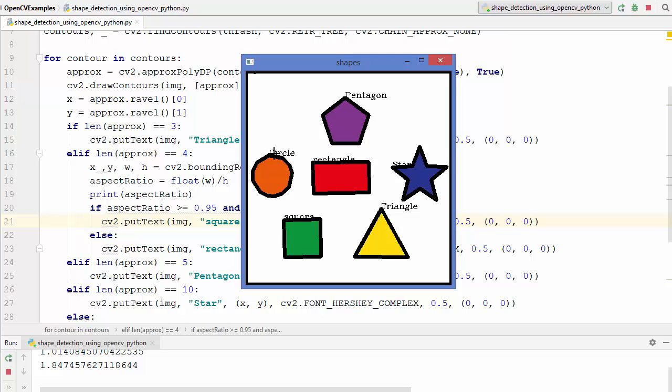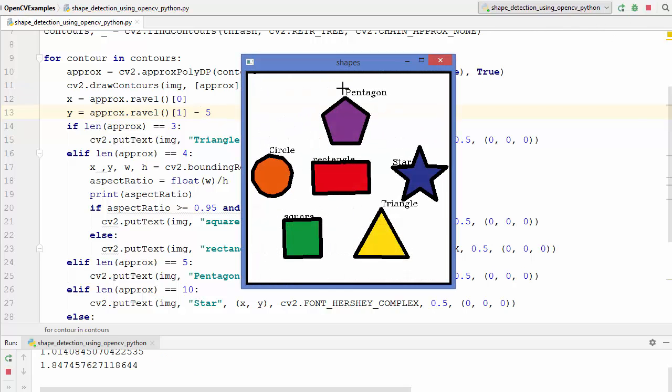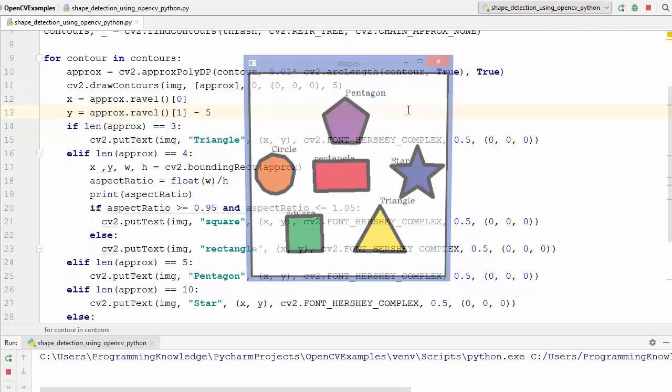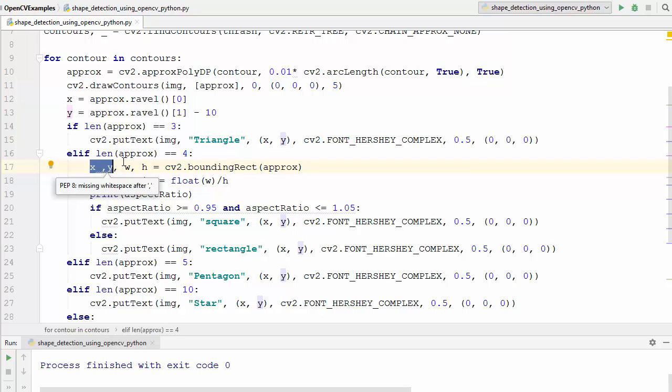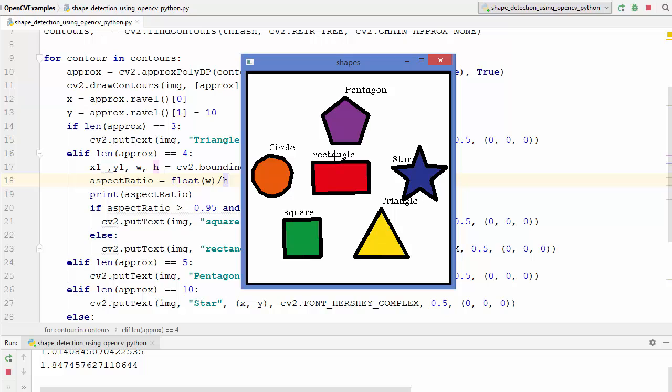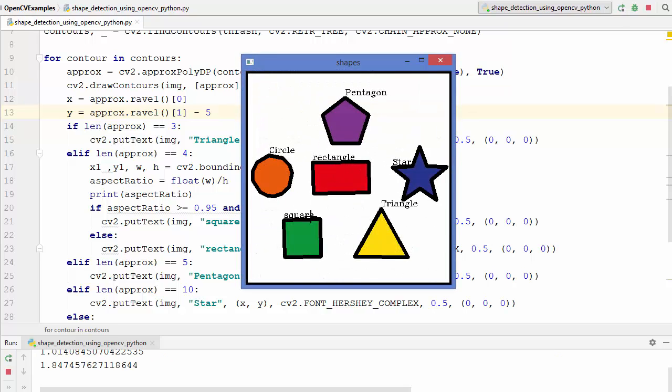What you can also do here is you can just change this text position using the x and y coordinates. So let's say I just want to change this y position to just a little bit top of the shape. So I just added a -5 offset here in the y-axis, and now you can see this text goes a little bit up, right? So now it's much more visible. And you can see the rectangle and square text is not going up because we have declared the local x and y here also. So we can just say x1 and y1 here, and then run this code once again, and you can see this rectangle and square text is also moved a little bit up. So I think the offset of 5 is okay to show this text on top of these shapes.